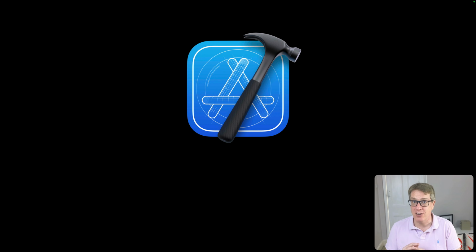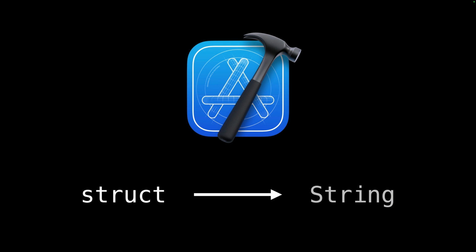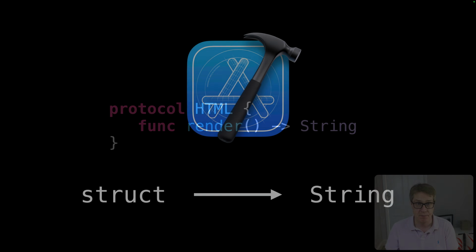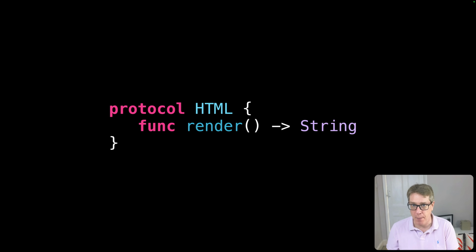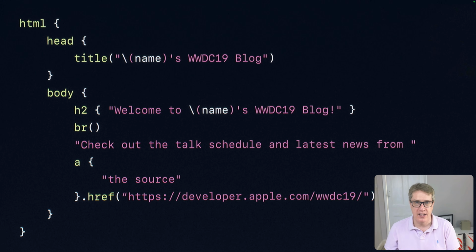And we're going to start really small. In order to be valid HTML, a type must know how to render itself to a string. Because ultimately, everything we build has to become an HTML string for output. So we can start with a protocol called HTML that says any conforming type must have a render method that returns a string. And now let's go back to Apple's Swift code from earlier, from 2019.